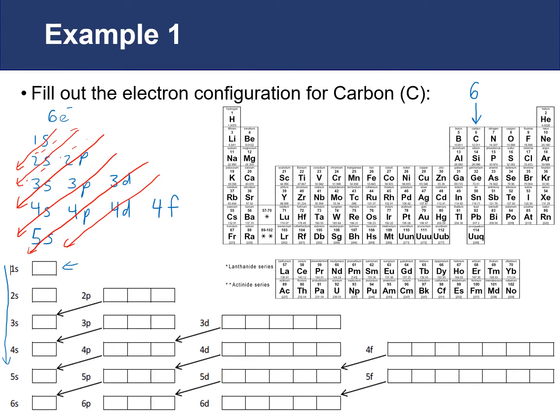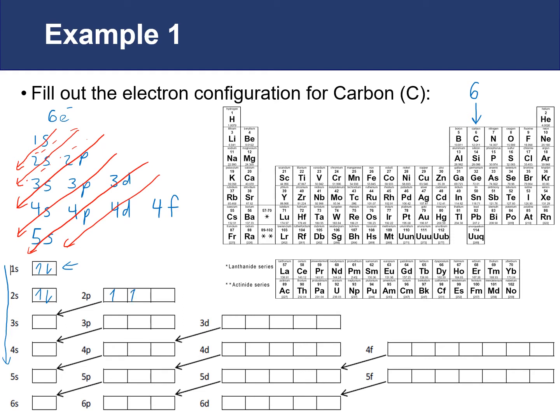So what I have here is essentially that same system drawn out in the form of boxes. We will use that to fill the electrons. So for carbon, we have 6 electrons. So we have the 1s. We can put up to 2 electrons in it. We will first half fill, then fully fill. So that's 2 electrons, 3, 4, 5, 6.